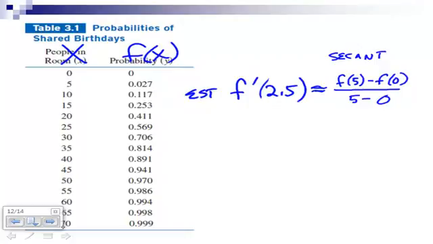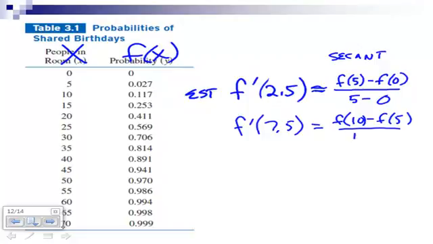2.5 is a reasonable place to do that because you're smack in between two known points. And indeed, we could go through and not only estimate that value, what value of x might we make a reasonable estimate of the value of the slope? 7.5. 12.5. Because it's halfway between. And you would use f of 10 minus f of 5 divided by 10 minus 5.